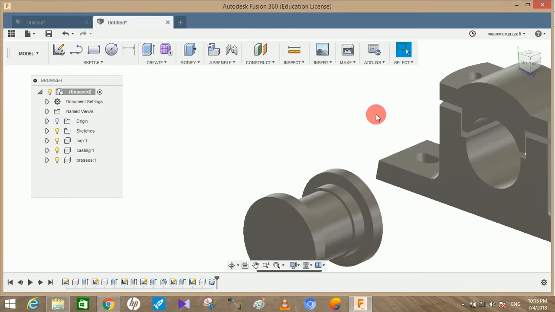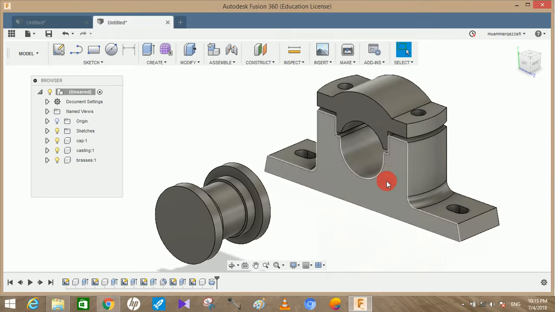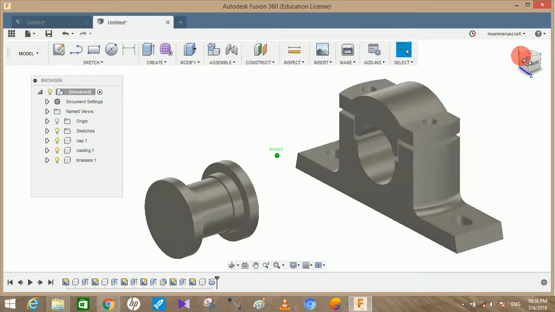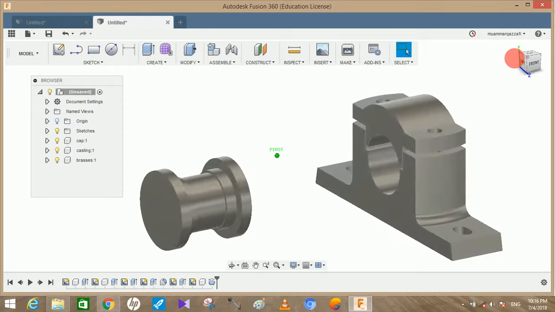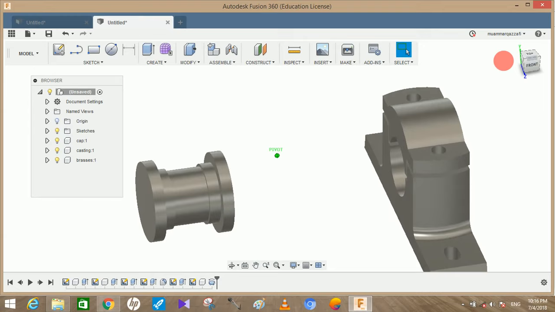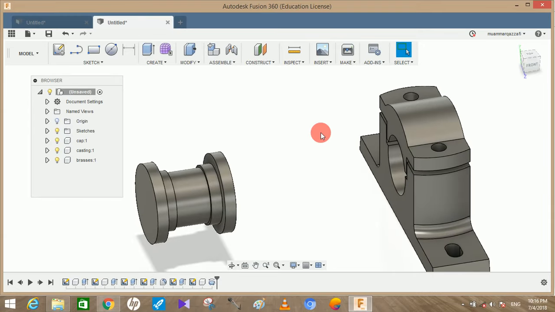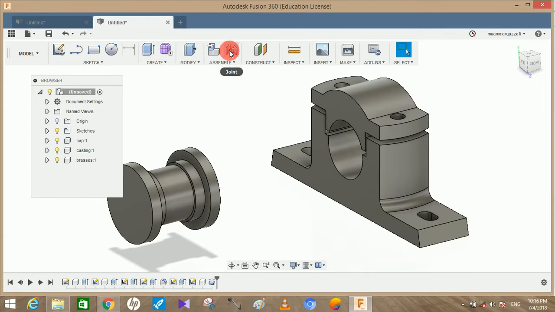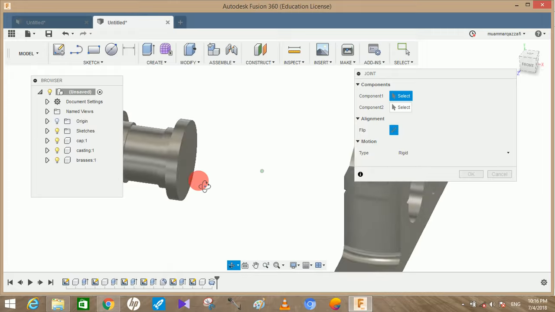So we have created the braces, we have created the casting, and we have created the cap. So if we just assemble this, I think this will go inside that top too. It will go there, so let me just try it.